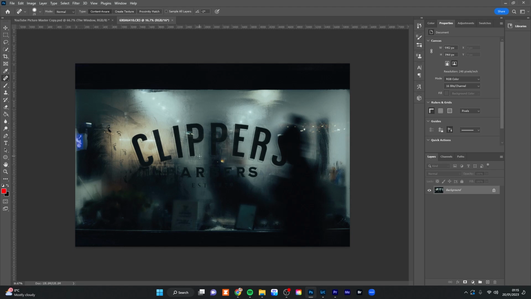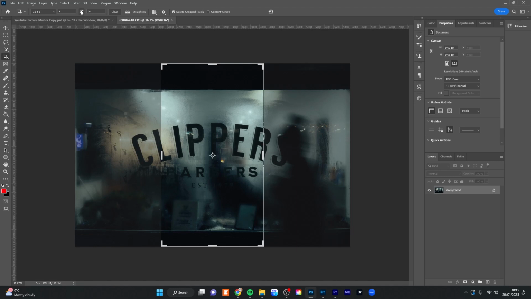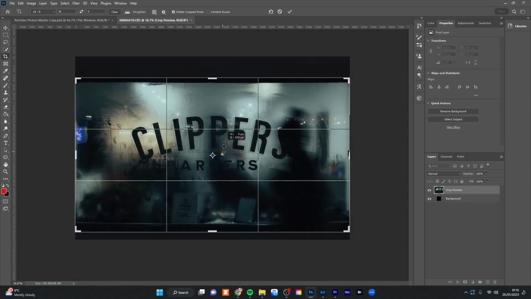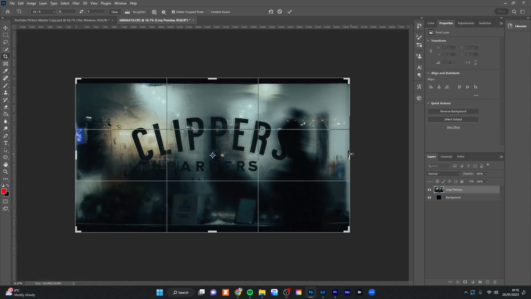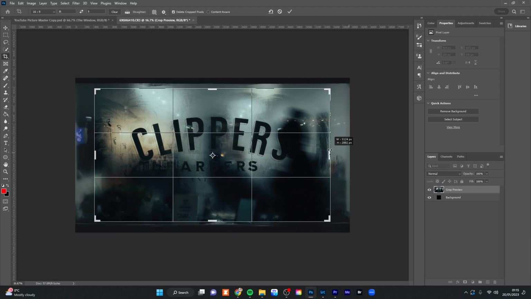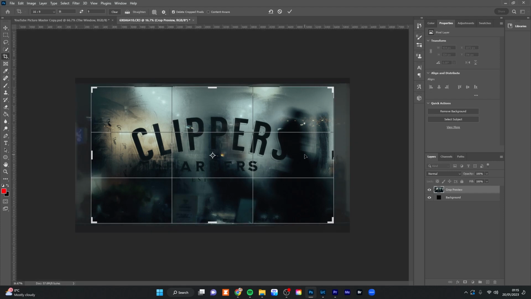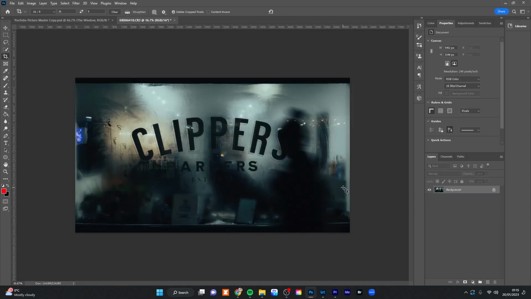Once I'm in Photoshop, most of the time it's for cropping. So for example here, I want to crop the image, so I'm going to go 16:9 as that is more cinematic, and that's personally what I prefer. So that is how I will represent that image. Obviously I could cut in a little bit if I wanted to get rid of the bottom and the top, which is kind of like that blackness, but I actually quite like it like that.